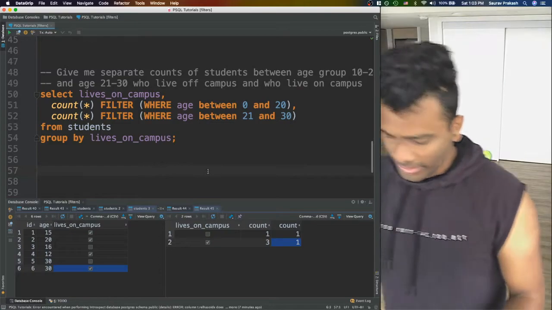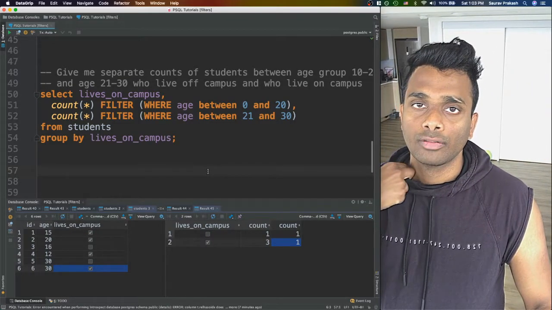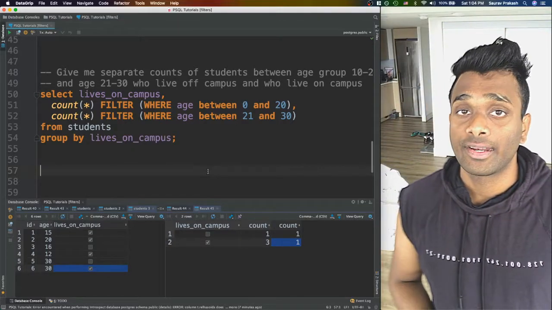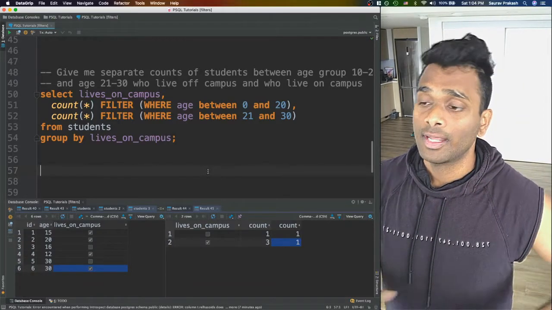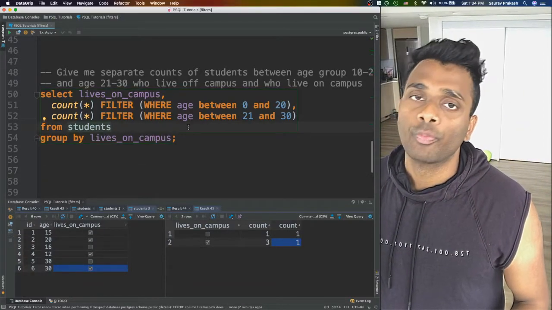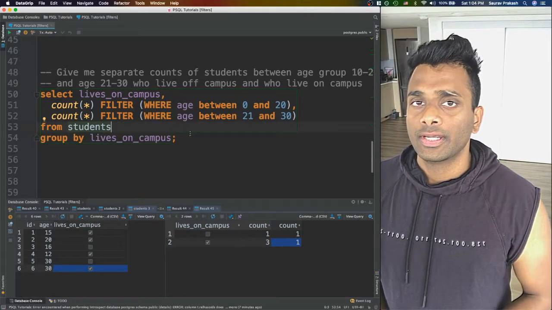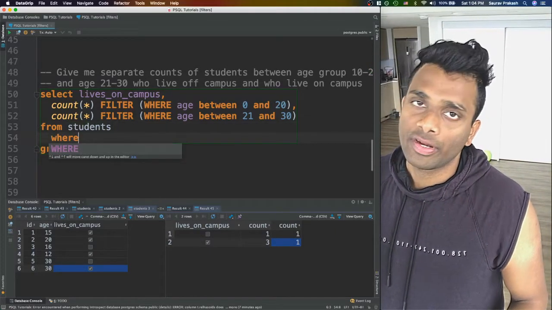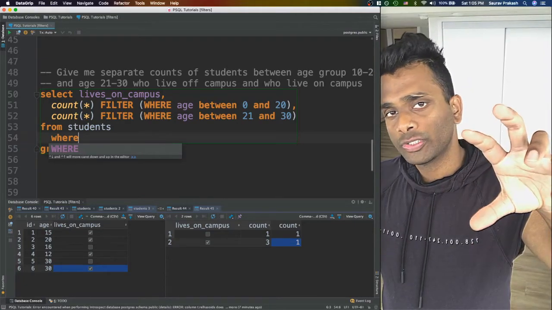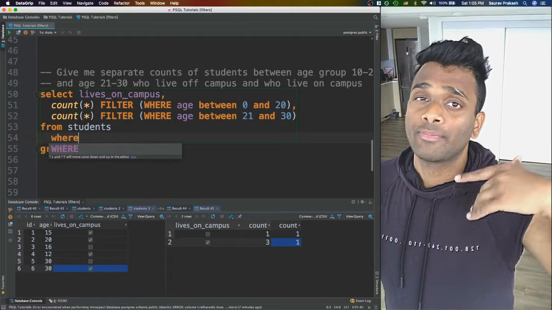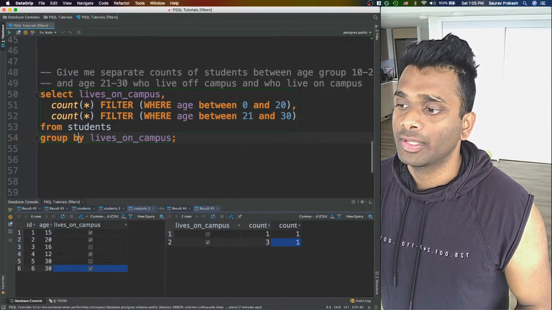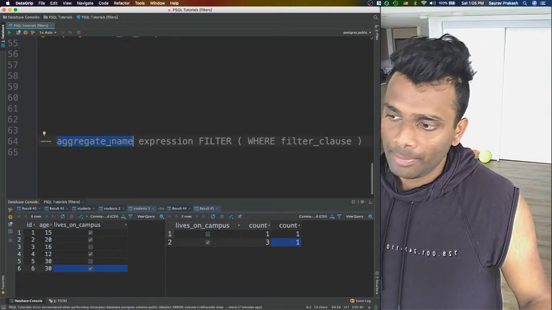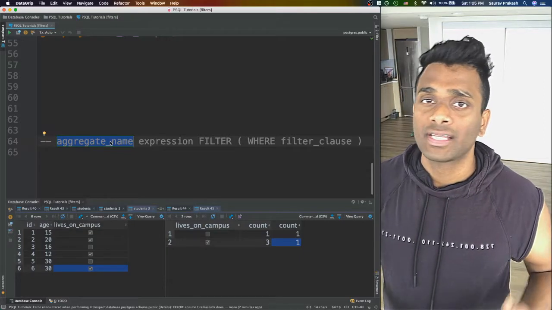So finally, the summary is that the way to go about writing your filter is to just extend your aggregate function, because it is already available by default. This is going to help you subscope your main query even more. You can also extend your main query to have more where clauses, and on the rows you gather from the main where clause, you can apply more subscope to your aggregate function with the help of filter.